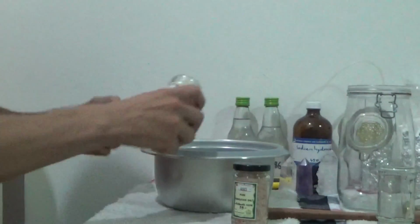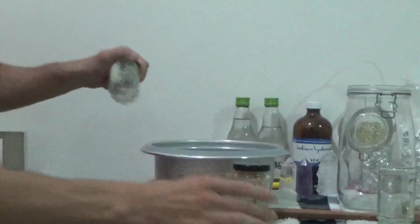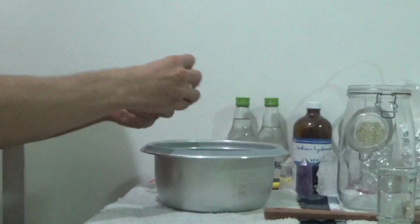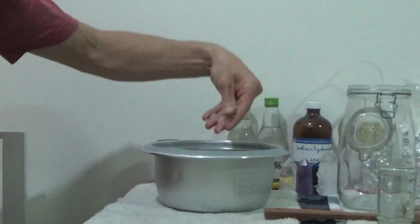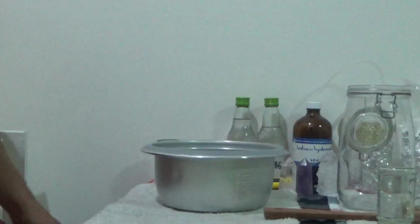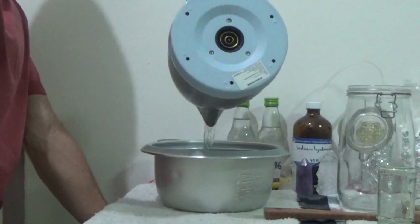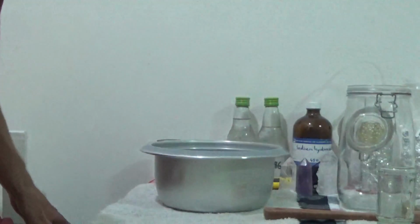I'm going to start with 200 grams of salt, pink Himalayan salt. Each one of these jars is 100 grams. And because it's quite hard with these salt granules, I'm going to use a bit of boiled water to start it off, just for the purpose of the video, to speed it up. It will dissolve the salt a bit faster.